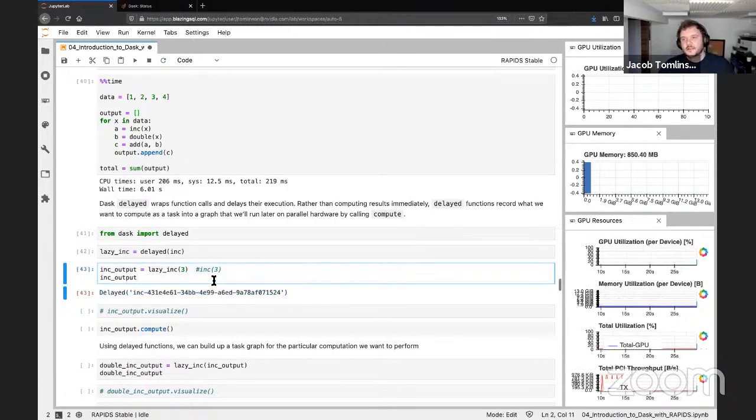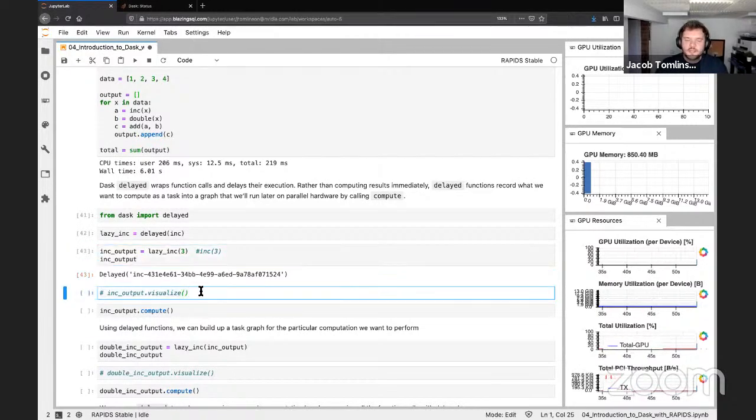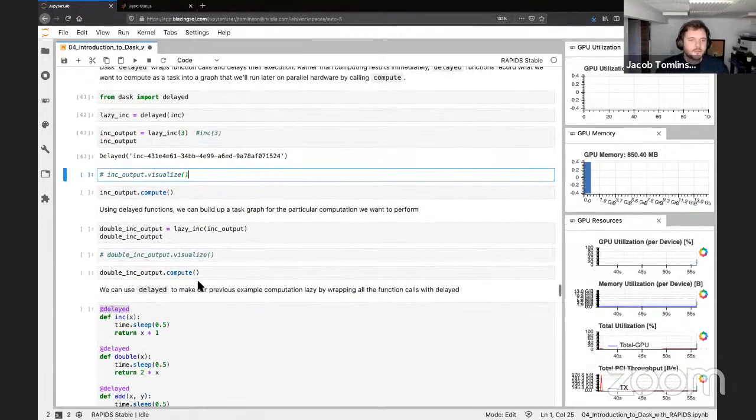You've called this function, and Dask is saying, I appreciate you've called the function. Here's a delayed representation of that function. Here's the ID of the result of this function call. Come back later and I'll have done it for you. We can visualize these graphs. Now, sadly, I don't think Graphviz was working properly on this platform, so I can't show you the graph representations, but feel free to prod around with calling visualize on these graphs on your own machine.